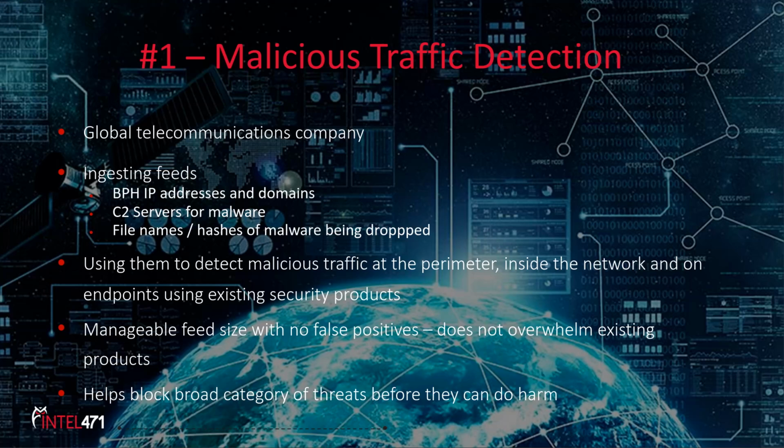So the idea is this is an instance where the application of cyber threat intelligence, specifically a lot of the malware intelligence and the malicious traffic intelligence that we have, can be used to make your existing security products more efficient and more effective. The nice thing about this is these feeds are actually not that large. They're not massive when compared to certain other feeds. They are of a manageable size, and they have no false positives. All of this comes from known malicious infrastructure. There's no gray area here. This is all known malicious infrastructure.